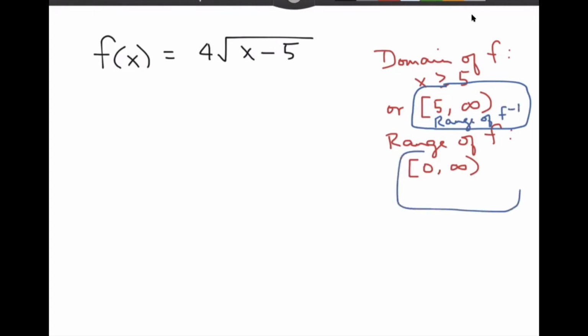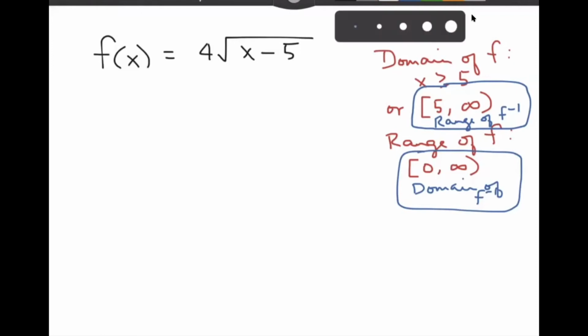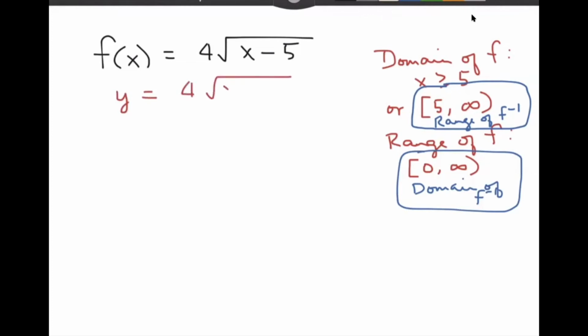And we know that this is the domain of f, and that's going to be kind of important when you see what f inverse actually looks like. Okay, so let's do that. Let's find f inverse now. All right, so the first step was to solve this equation for x. So the first thing I'm going to do is replace this f of x with a y. And now I'm going to work on solving this for x.